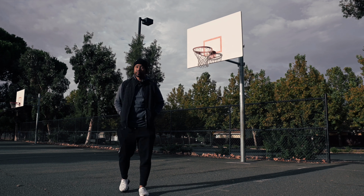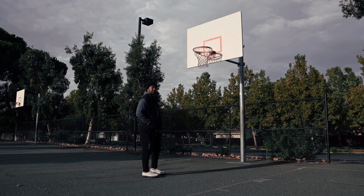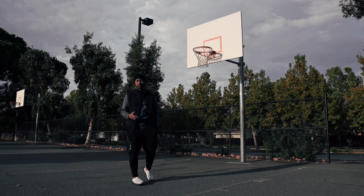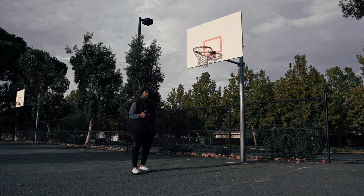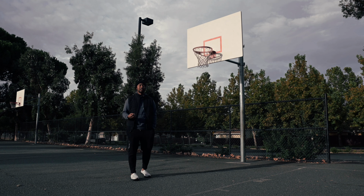All right, folks, so I think we've all been there. When you go to the park, you want to shoot around, you want to get some shots, some meaningful shots, and you're constantly having to get your own rebound. Now, is that the biggest deal in the world? Probably not. But if you're looking at maximizing your time, you're like, I want to get up a lot of shots, but having to go back and forth to get my rebound, even on a made shot that goes somewhere else from where you're standing, can be difficult.